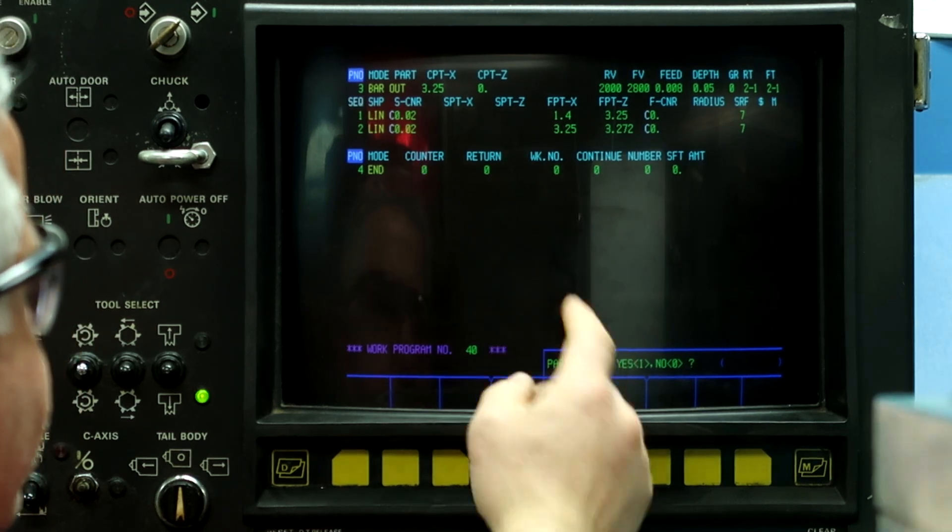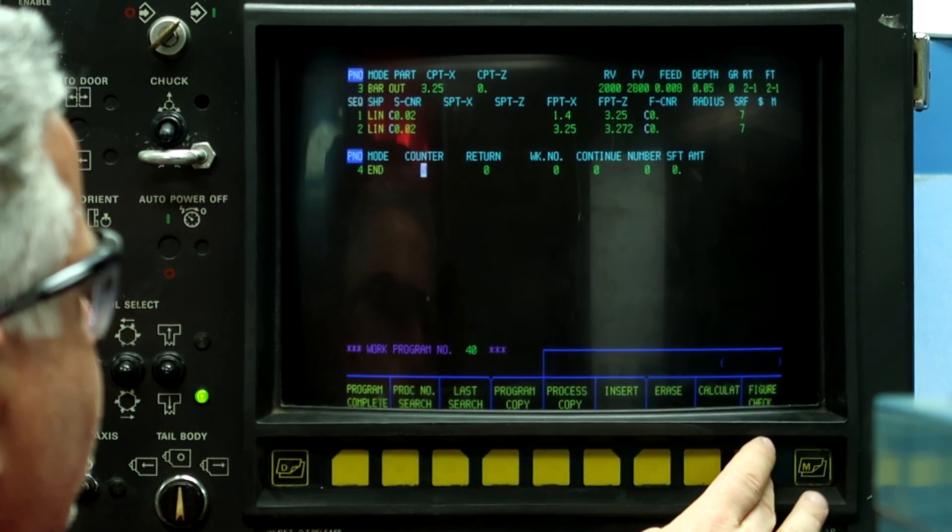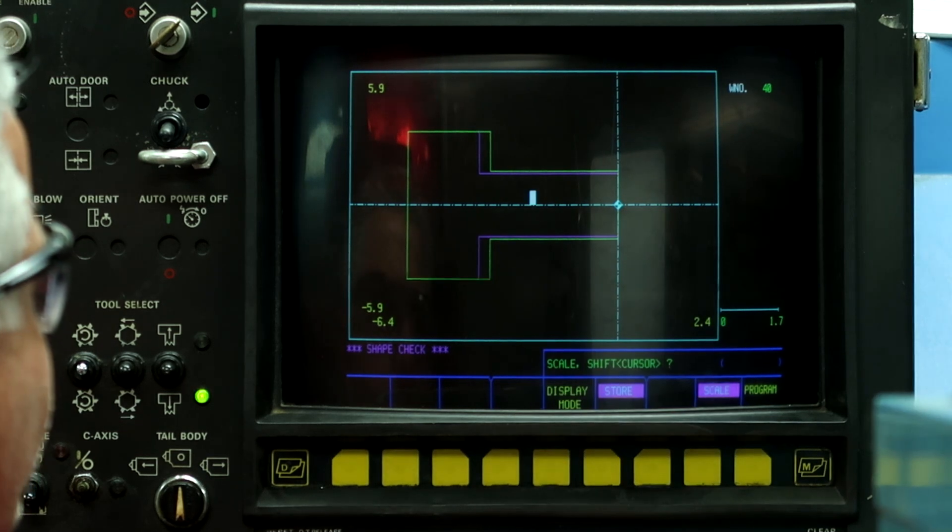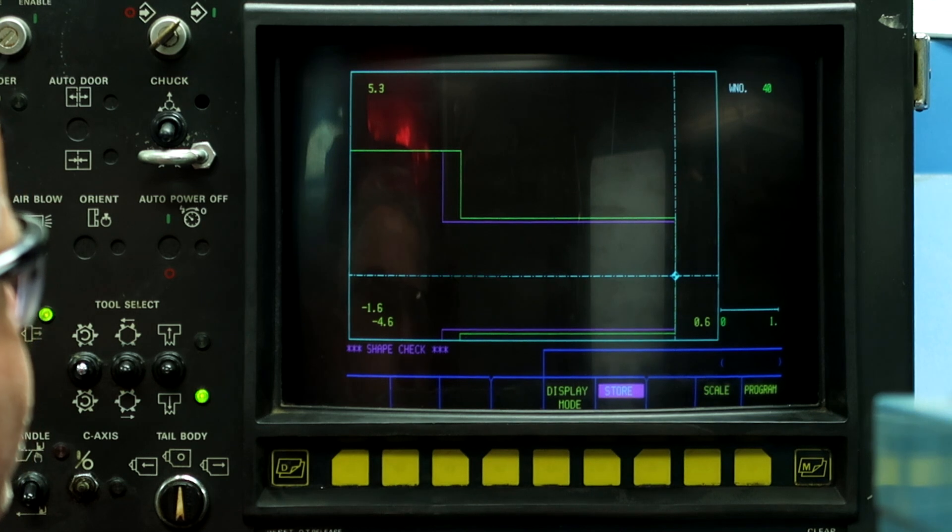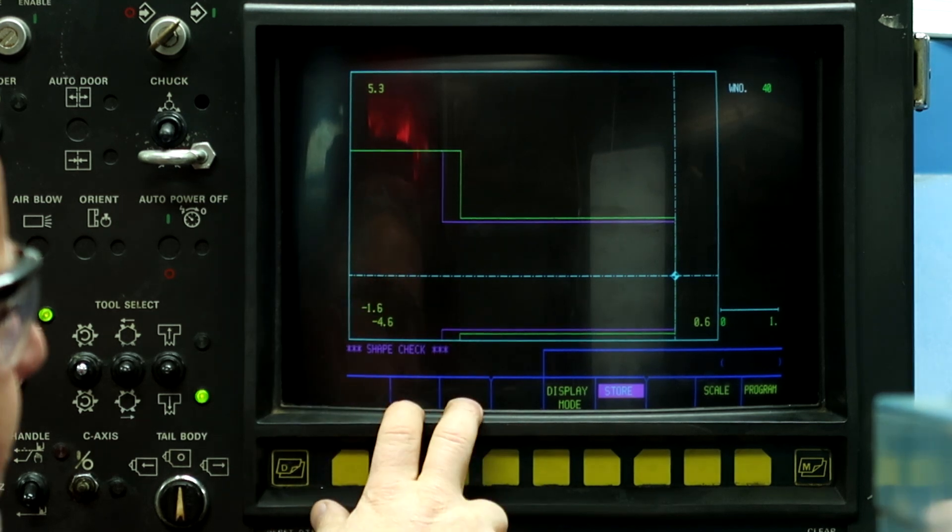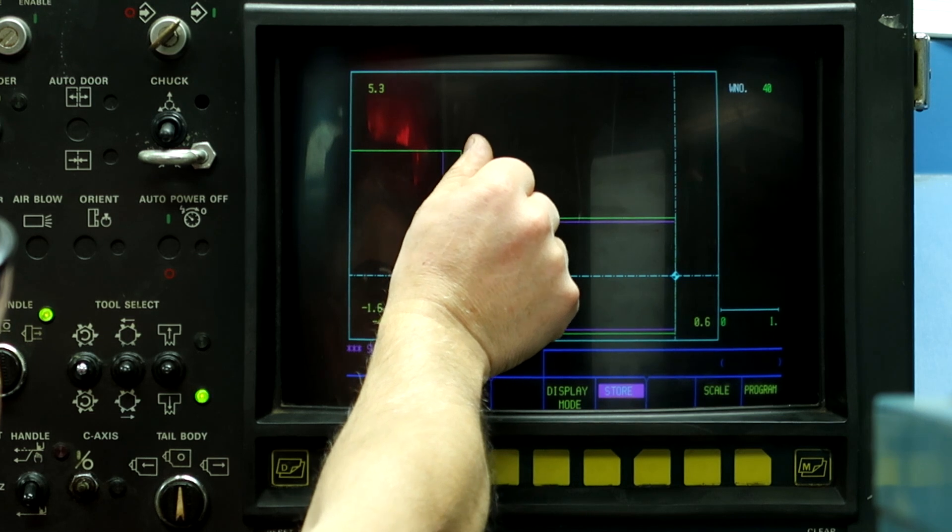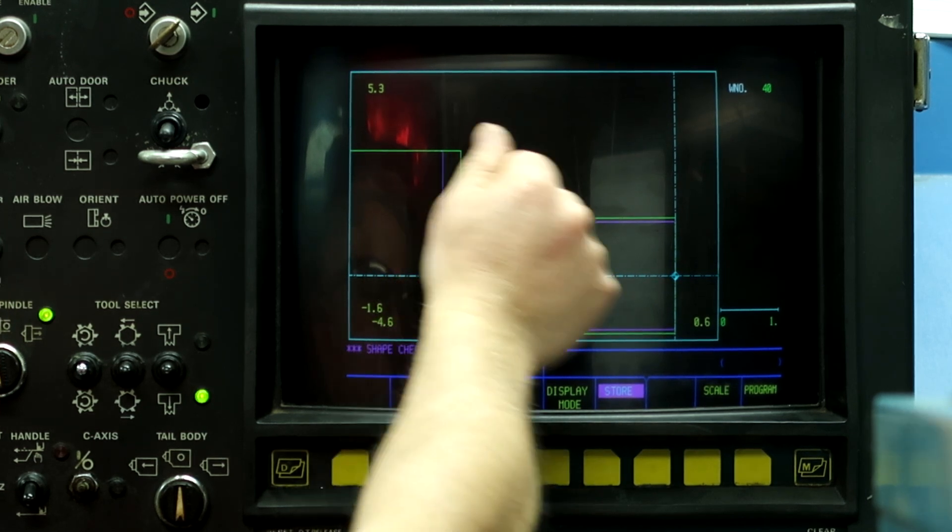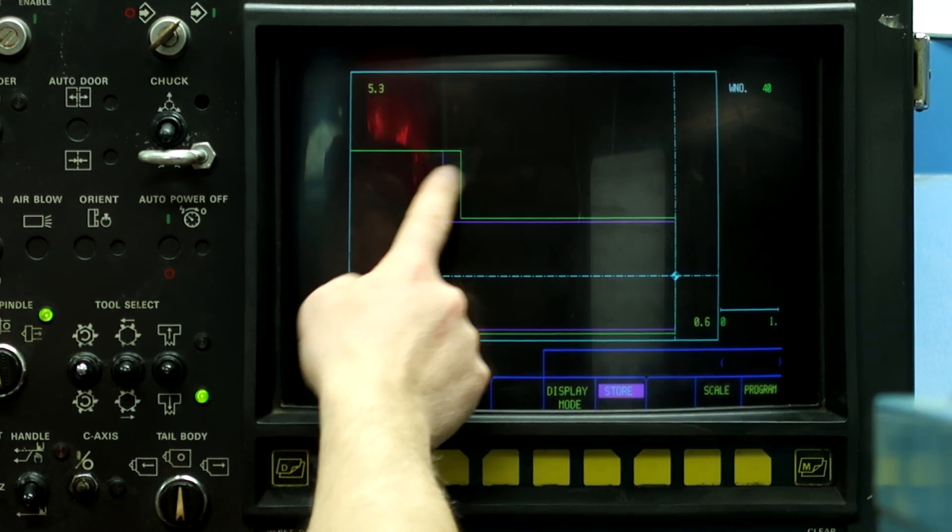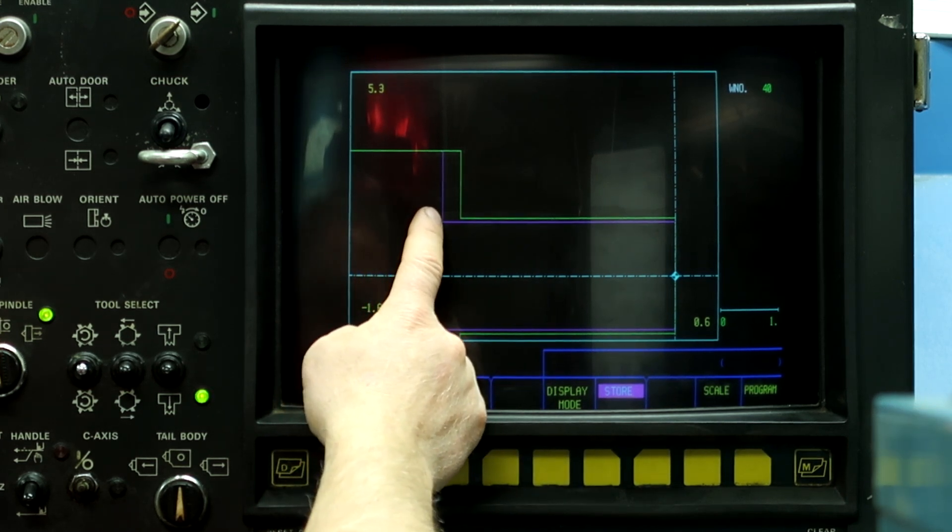All right, so now we have it described. I'm turning a diameter one point four inches in diameter and I'm going back three and a quarter. Store scale, I'm going to blow this up. So right here it has less stock than it does here, so now when we run the graphics on the tool path it's going to come in here and it's going to wrap it all the way across here and it's going to leave the clearance plane that it normally was on the front. It's going to leave clearance on the face of the stock, machine it out, and then it's going to machine the OD of it, probably in two passes because the way I have the parameters set up for the clearance.